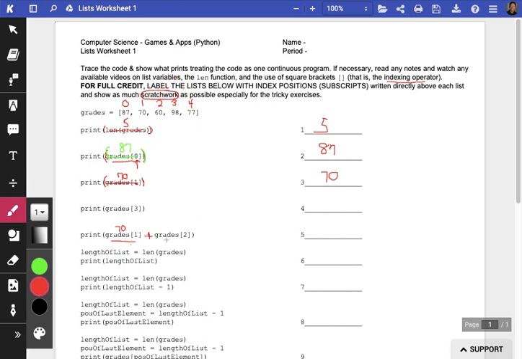And over here on the other side of the plus sign, grades, square brackets 2. So you come up here and you find the index position 2. You go down into the array, the list variable grades, to see that there's a 60 there. So it's really as if we have a 60 on the right of that plus sign. In other words, it's as if we have print parentheses 70 plus 60, end of parentheses. And now you should be able to do this in your head.